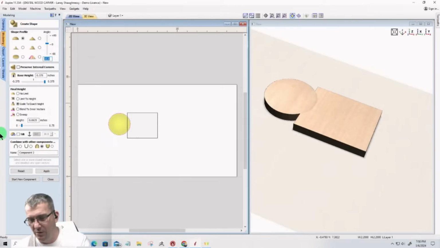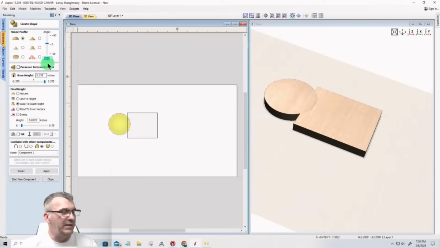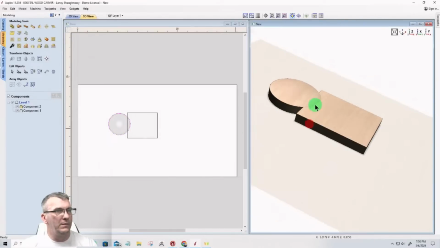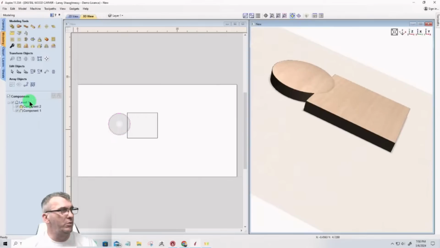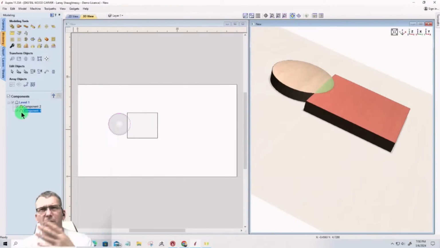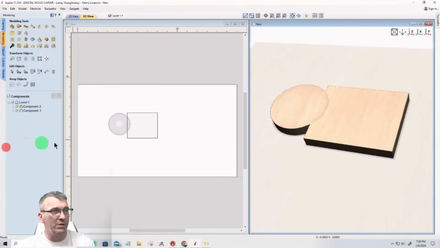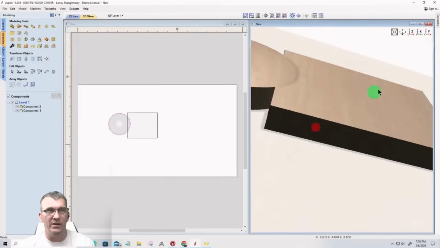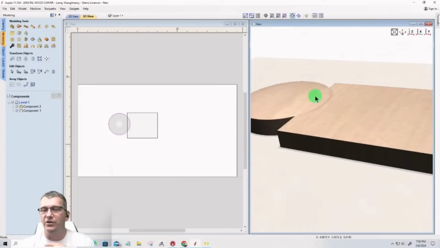Let's go a little bit. Let's go 60 degrees on the angle. Apply. Okay. These two components over on the left in my component tree, these two individual parts, those are three-dimensional components, okay? Or just components. You don't really say 3D components, but they're the components. Now, the result of those two components, the model that actually gets created, the terminology is composite model.